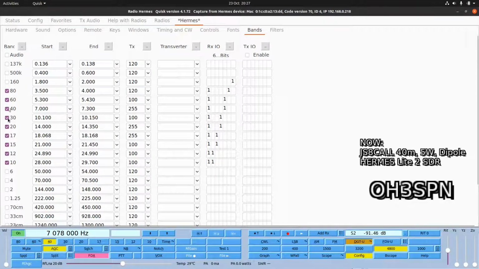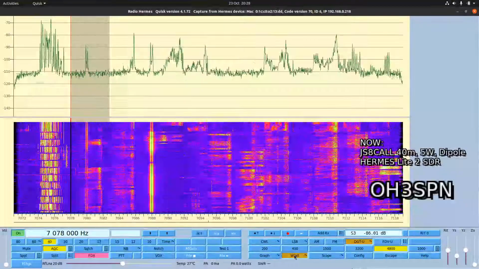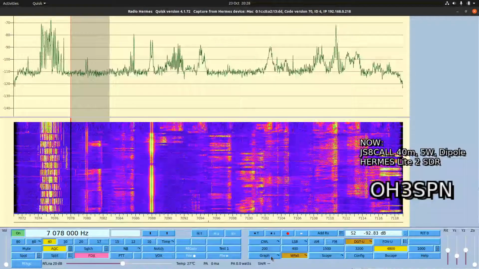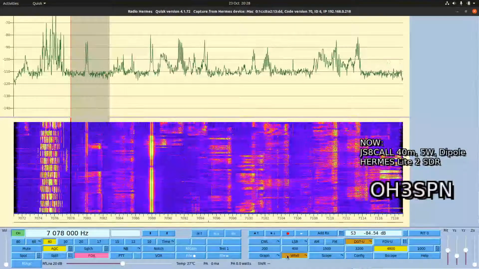I used to do this. In fact, I probably still should, because my antenna is resonant on 80, 40, 20, 17, and 10. Supposedly 15, but there's a slight problem with the SWR high on 40, so it's knocking 15 out a bit as well. So yeah, that's Quisk. And you can go back to the graph, or the graph and the waterfall. But I'm using the waterfall on the JS8 interface, so I'm not too worried about that.